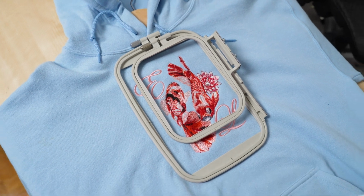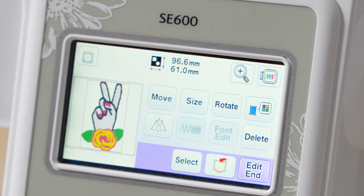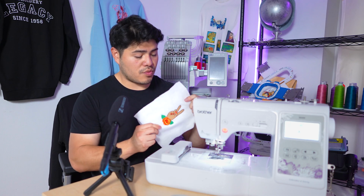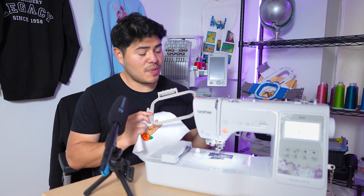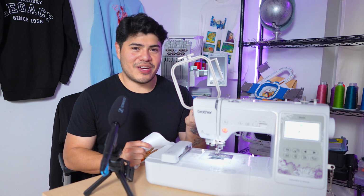So if I were to input a design that's even 101 millimeters, it wouldn't let me embroider it because it's bigger than the maximum hoop size. So remember, do your research. Always ensure that the design that you get is smaller than the maximum hoop. So for this one, the maximum I'd ever want to get is 99.9 millimeters for 100.